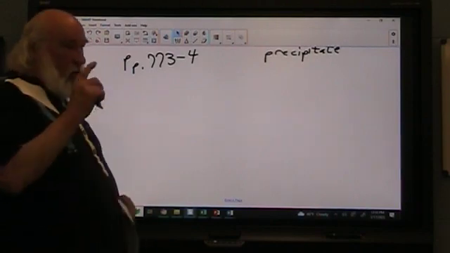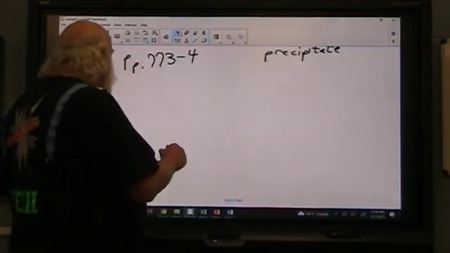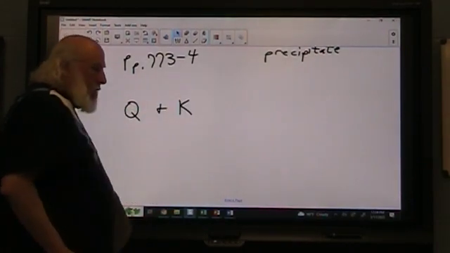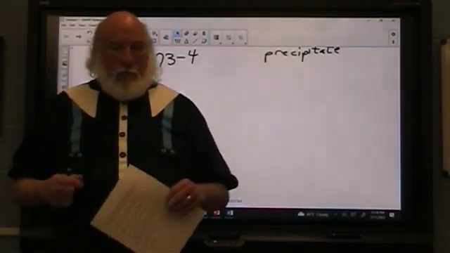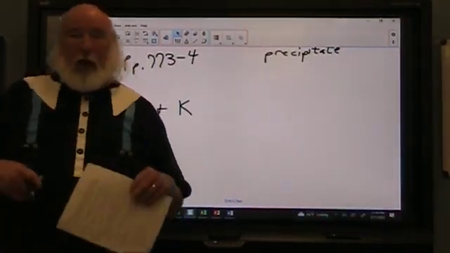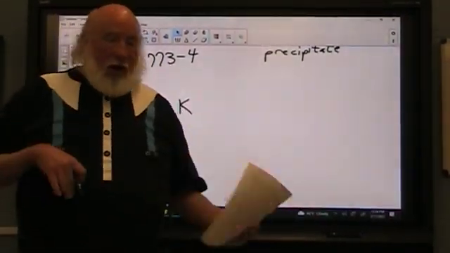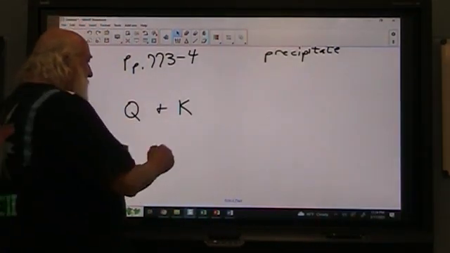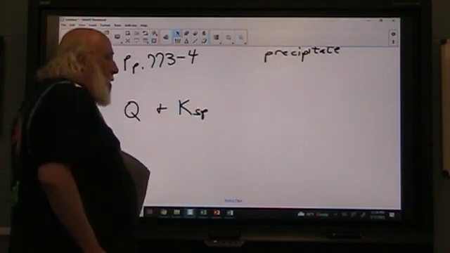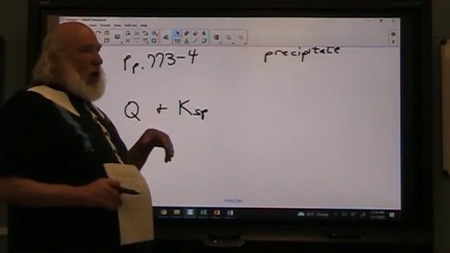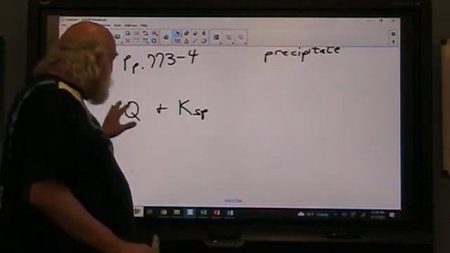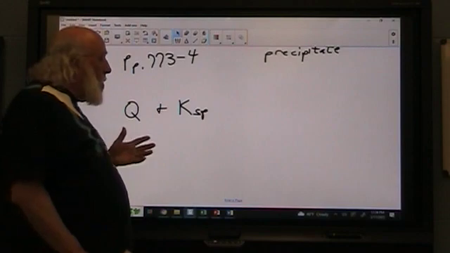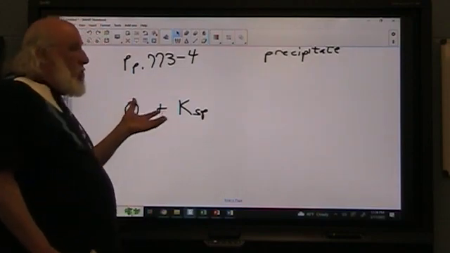Now, another thing we're talking about today that we've talked about in the past is the concept of Q and how it relates to K. Since we are dealing with equilibrium conditions, meaning that you have KSPs, like we had KAs and KBs and KCs and KPs and all that stuff, this is going to involve KSP. Where K is the actual quantity at equilibrium, Q is questionable. We're not sure if it's at equilibrium or not. So Q for questionable is what we use.